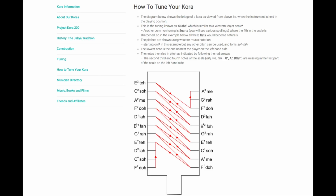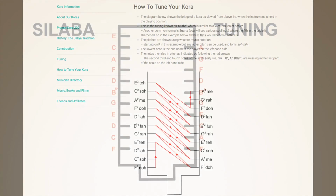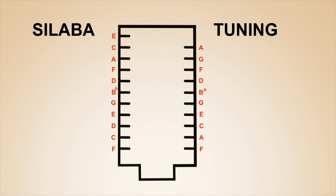There are 4 tunings used in traditional Kora music: Silaba, Suata, Hardino and Tormasengo. 2 of them, Silaba and Hardino, are similar to a Western major scale, but with small variations in intonation. For convenience, these tutorials use a major scale for pieces in Silaba or Hardino. The version of Suata used is also tempered to Western tuning. Adam teaches using a kora tuned to F, and your kora must be tuned the same way.